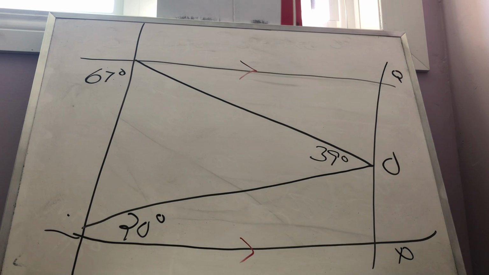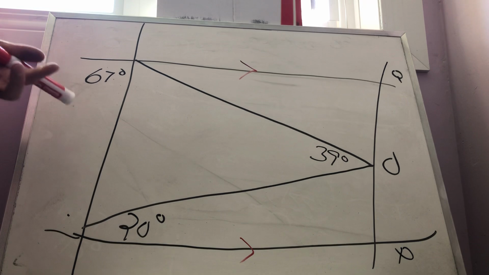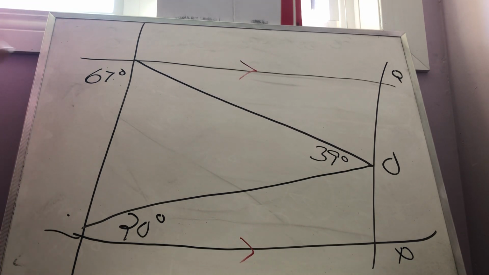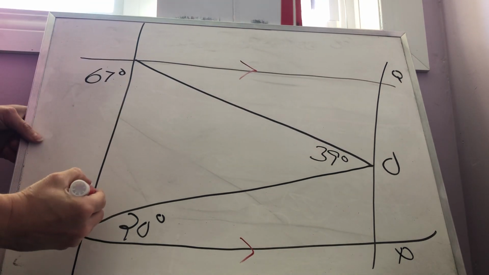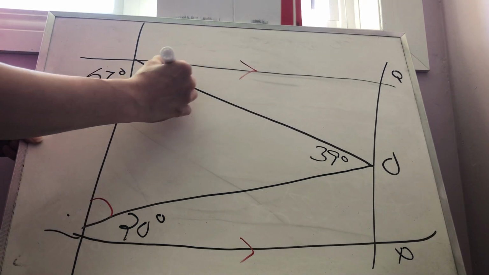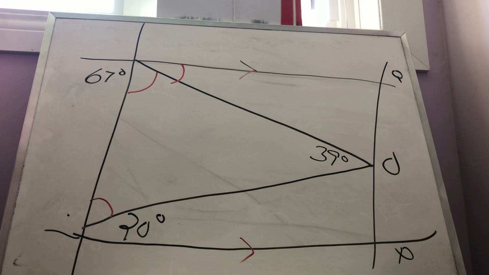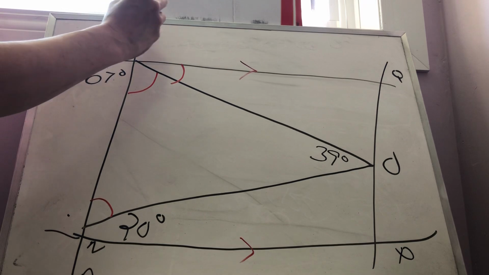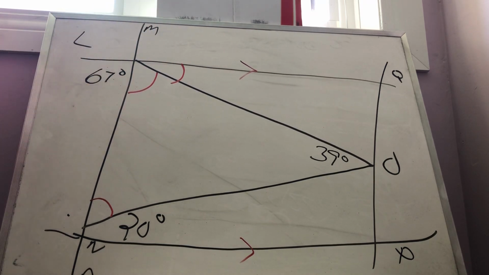And then we're going to solve for, I'll use my red marker to indicate the ones we're solving for. So we're going to solve for this one, and this one. And I think you end up having to solve the whole thing to get those. I'm just going to throw on some letters here. L, M, yeah, we'll just leave it at that.